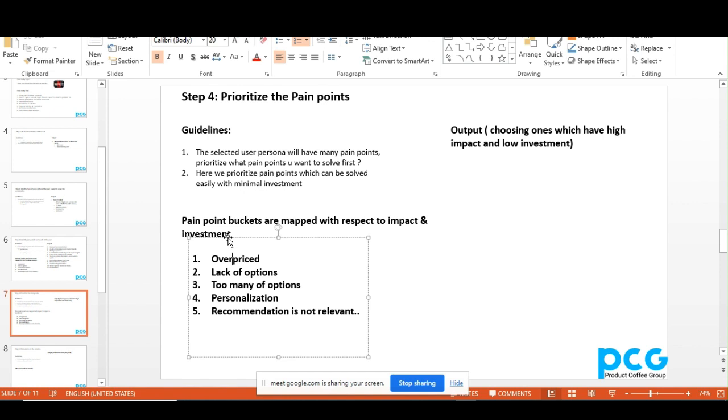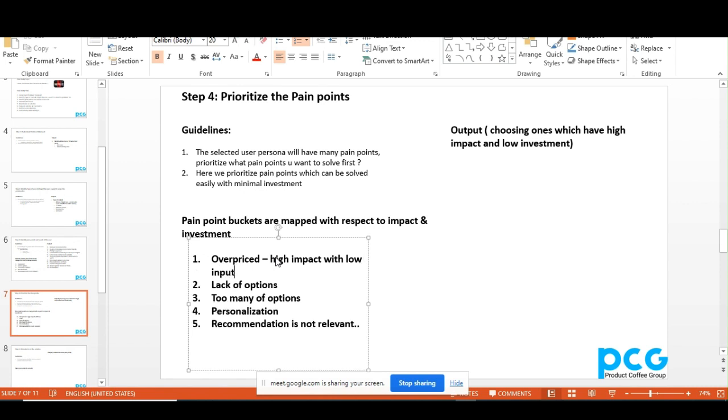And Netflix, if they're charging, maybe it is because they are producing a lot of content, right? And at the same time, they don't want to lose a lot of money. That is why they have a premium. Plus the diversity of content is very high. That is the main reason for the premium amount that you pay. So yes, it might have high impact with low input.